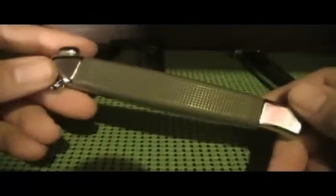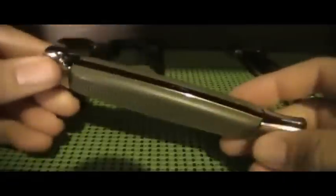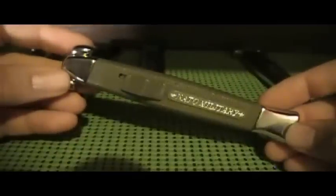But when I was a kid, I had one of these in the camo, when I was about 12 years old, in like 1990. And I've never been able to replace that. Recently they came out with some new ones again a couple years ago, and I got a couple of them. I got this one from Blade Girl. It's in the OD.